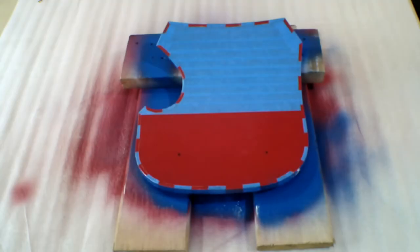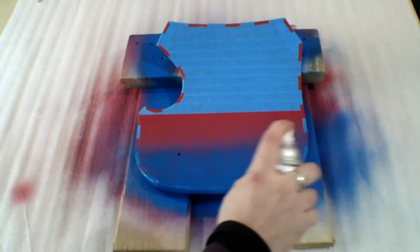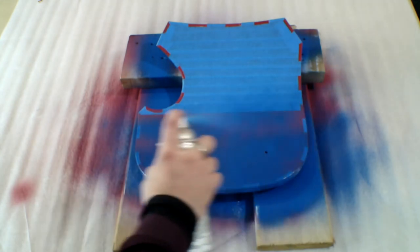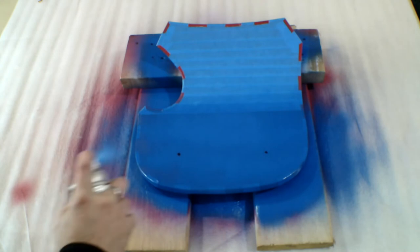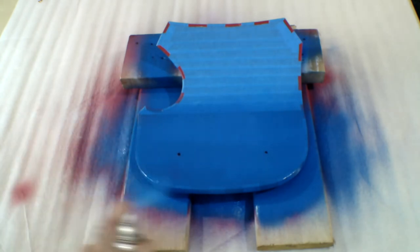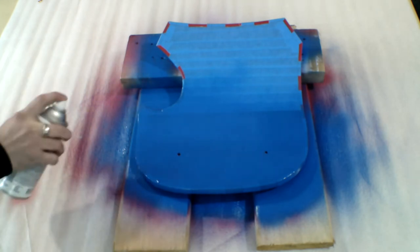Once the paint was dry, I flipped it over and started painting the front. Now, because the blue is going to be on the bottom, I set the bottom in the horizontal position. Again, using light strokes, I'm going to go around the whole entire shield, making sure that there is blue where it needs to be.